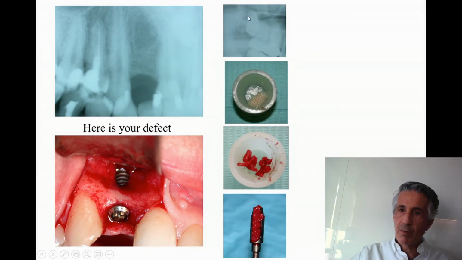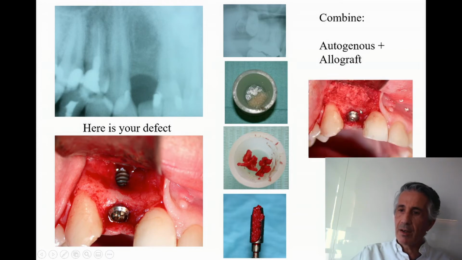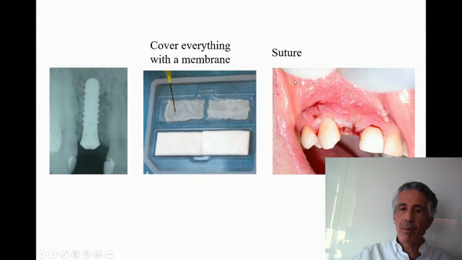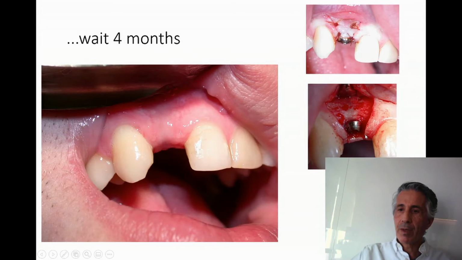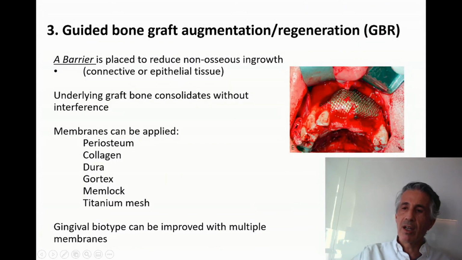We take a combination of bone from the tuberosity, happen to be taking out the wisdom tooth, take a little bit of bone, mix it up with some allograft, mix it up with some bone from the trephine, from the implant drill, your osteotomy. You mix these all together, you pack it over top, put on a membrane, cover it all over. Here's the implant with a membrane, suture it all up, and about 4 months later, this is the tissue, looks very nice with the membrane. You open it up. I didn't want to open it too much, but you can see it's all new bone overlying it. So without a cosmetic defect and a nice solid implant to make a crown.